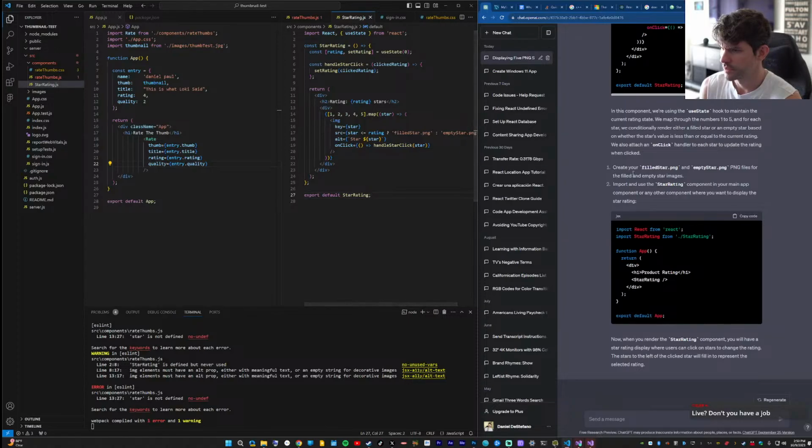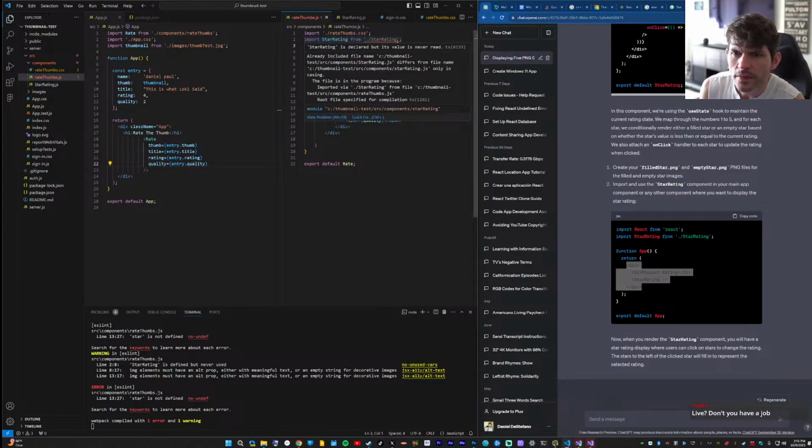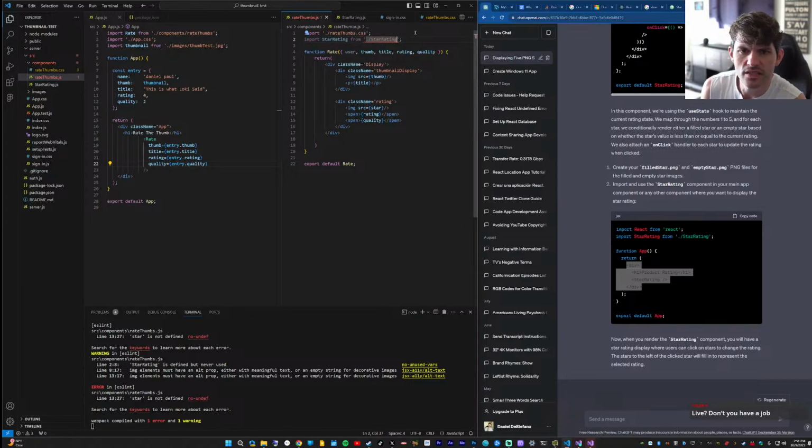Okay. So I created those things, right? Import and use the star rating component in your main app component. Function app. All right, I'm just gonna copy this and paste it into my ratethumbs.js. I'm never sure if I have to say .js after. No, I don't think I do. We're just not using it. But I want the stars to come down to be right here.